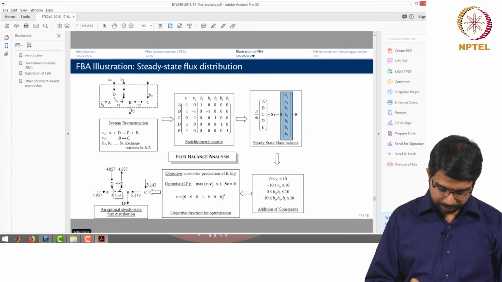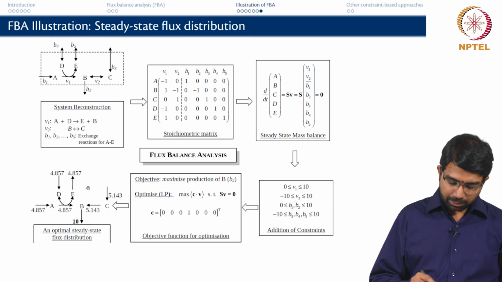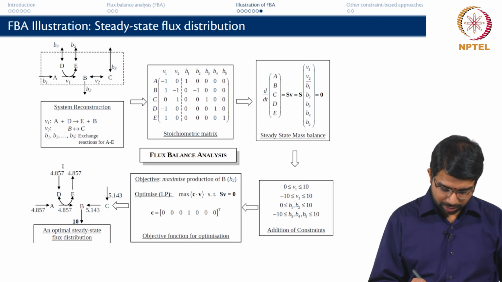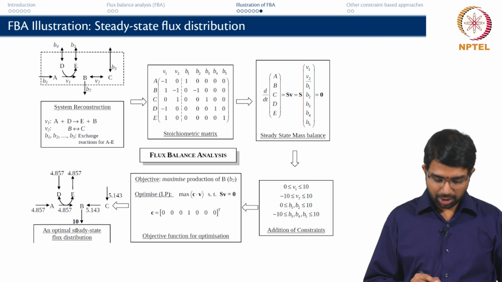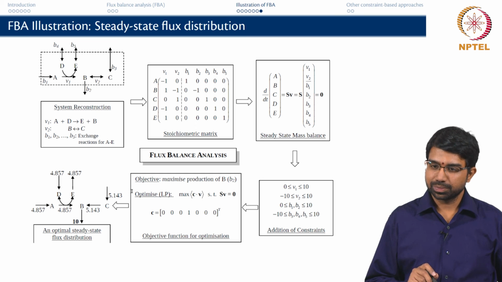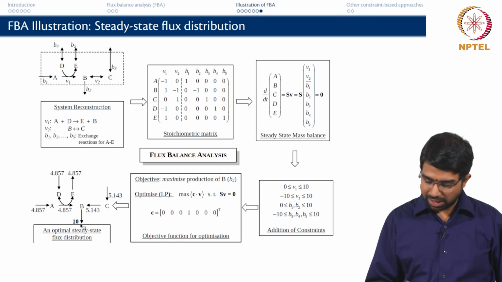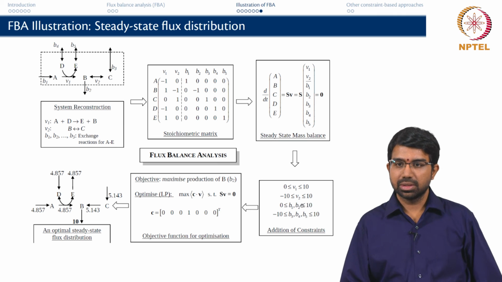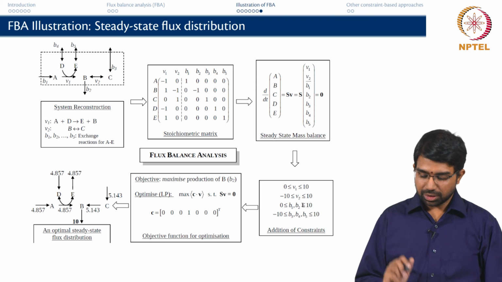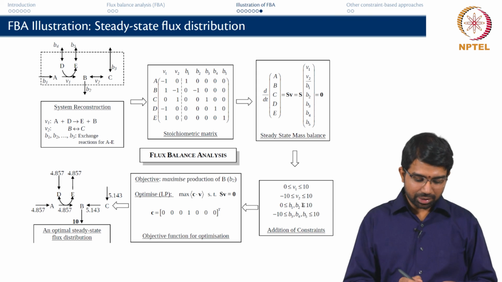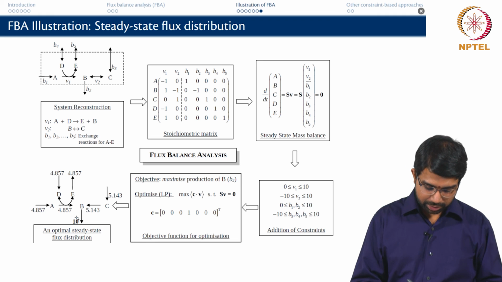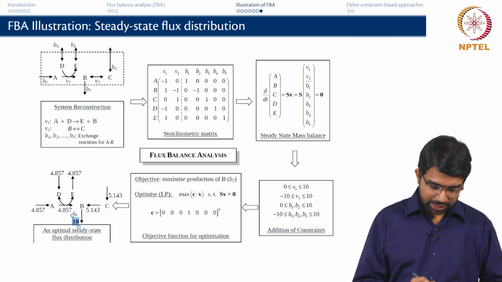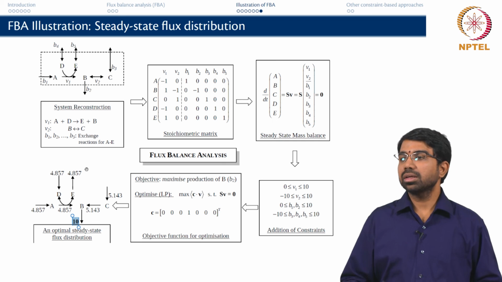We see that there are different possible solutions that you can have. So, clearly 0 0 0 0 10 10 10 is one solution, or simply 5 5 5 5 5 5 is another solution, right. Of course, this will be 10, and this will max out at 10 because that is a constraint that you have yourself imposed here. You said 0 less than equals b1 b2 less than equals 10. So, now I want to draw your attention back to the fact that the objective function value is unique, whereas the possible flux distributions are many.